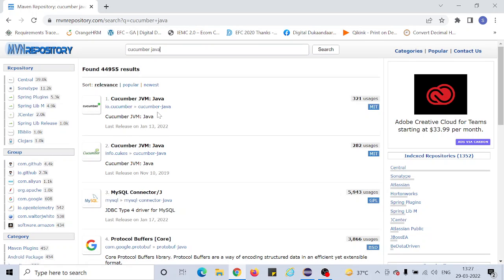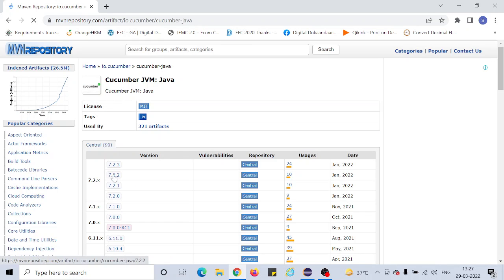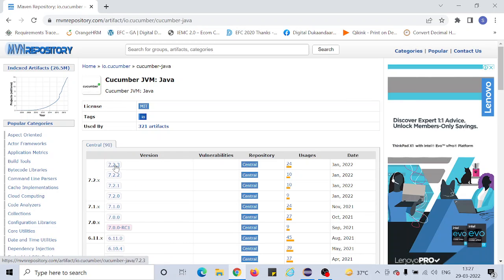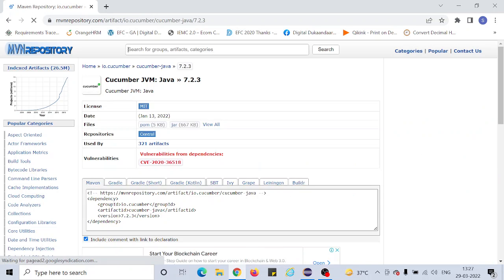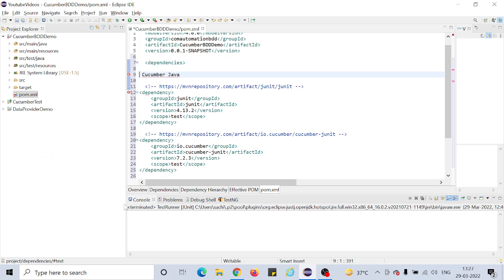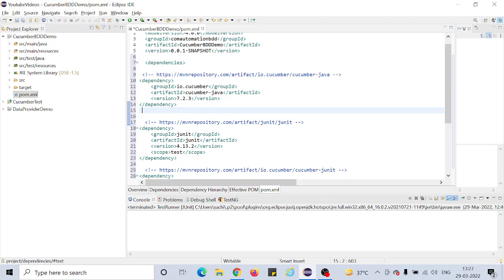Go for IO Cucumber Java. So let's click on this. 7.2.3 is the latest version, I will take that. Control C, and we don't need this anymore, get rid of it. Control V. Save the project and it will build. That's just fine.